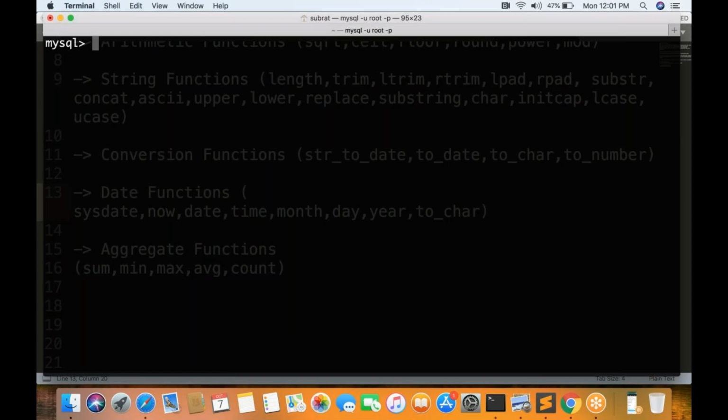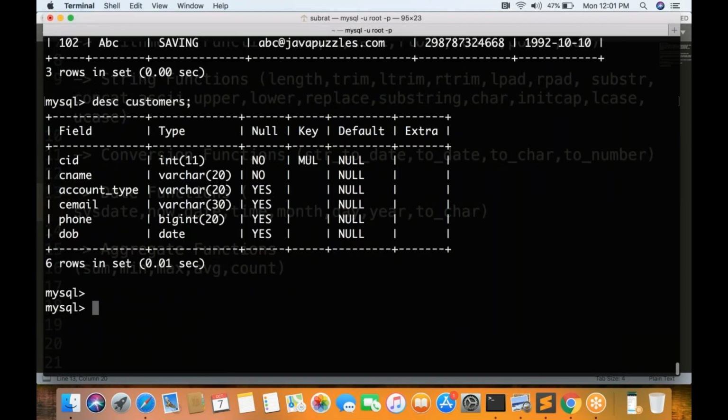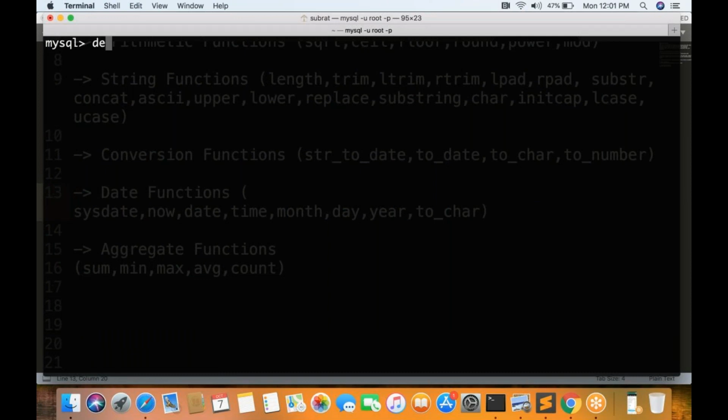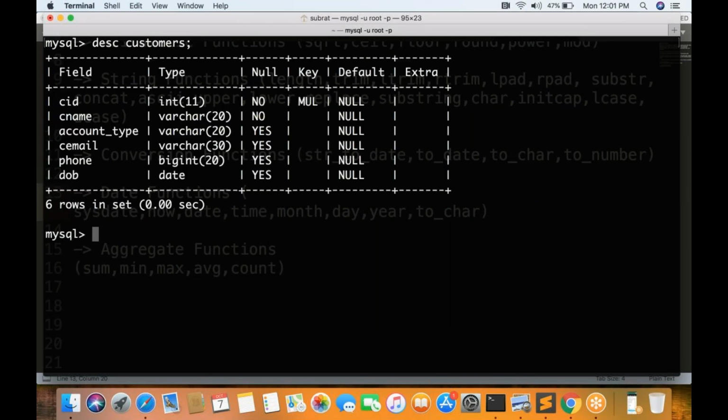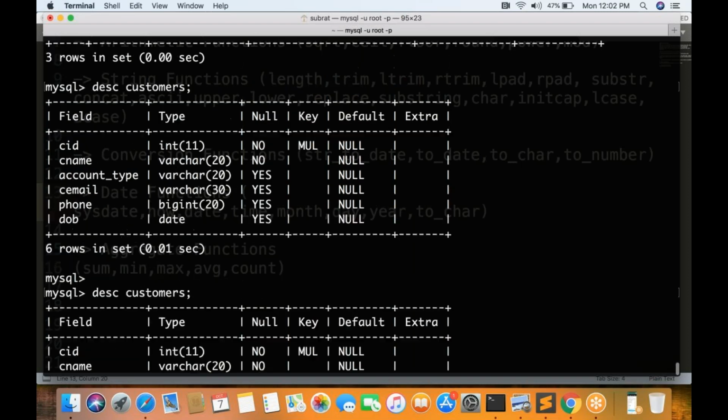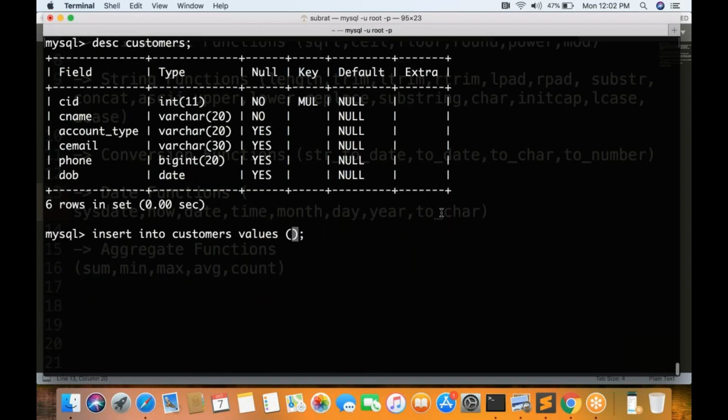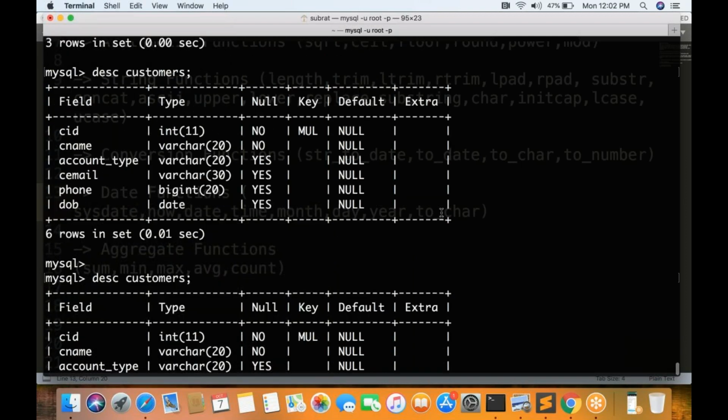Let me see the description of the customers table. I will insert into customers values. I'll provide some values. The first is the customer ID, it's a kind of primary key already.